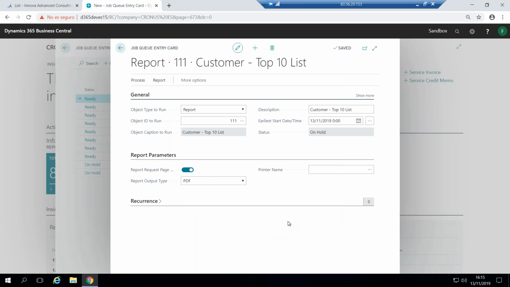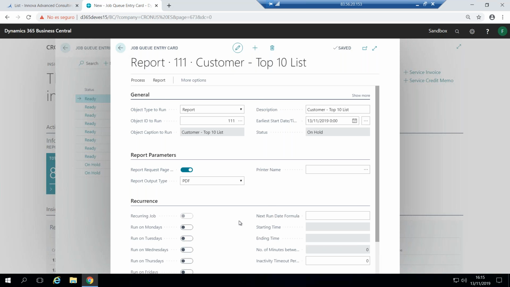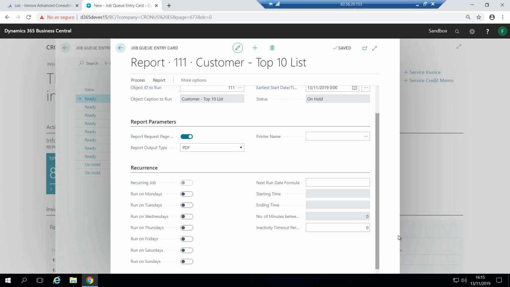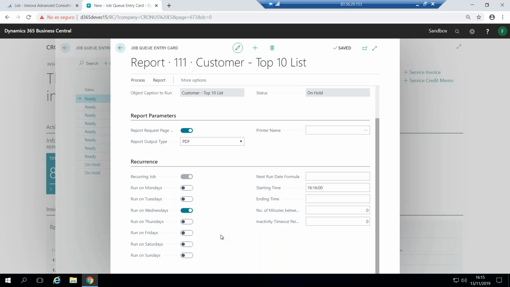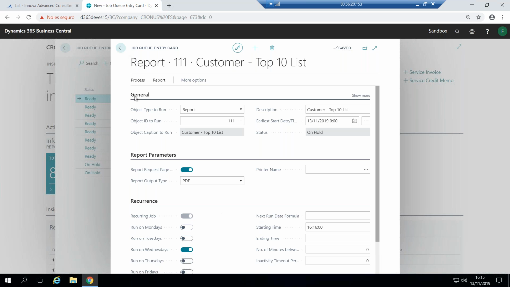All right. And we're going to configure their recurrence. Just to see the example, we're going to configure today. Today is Wednesday, and starting time 16. We set our status to ready.